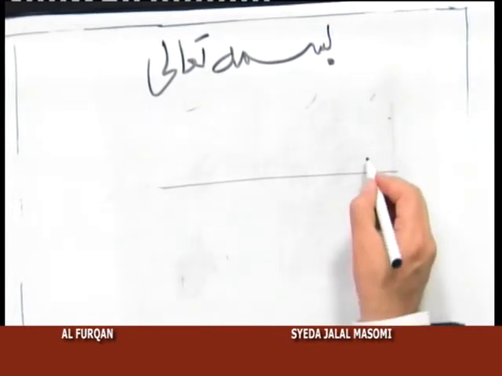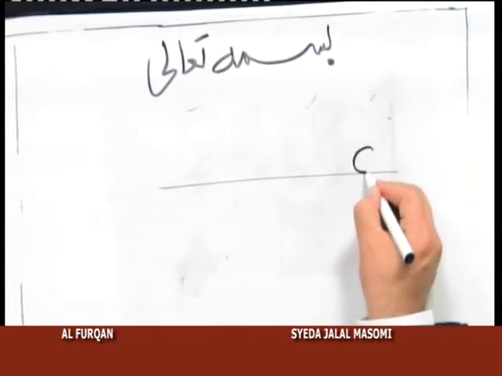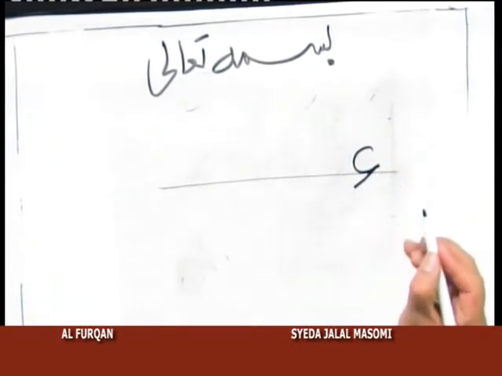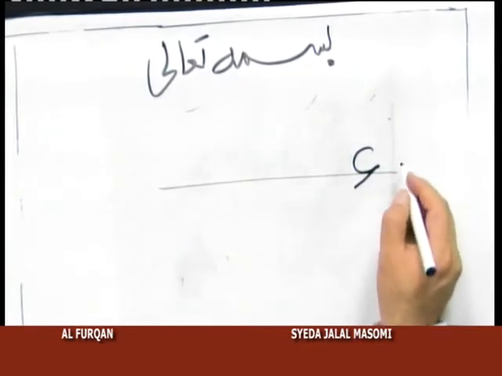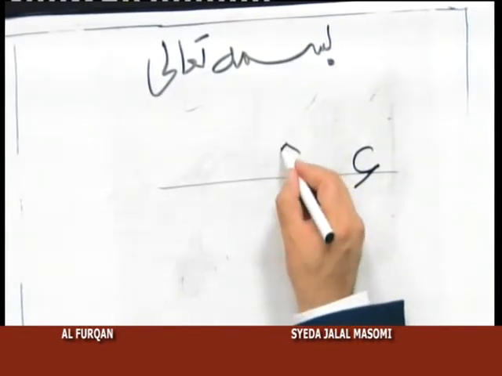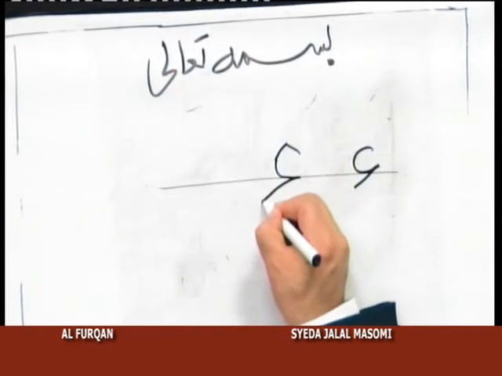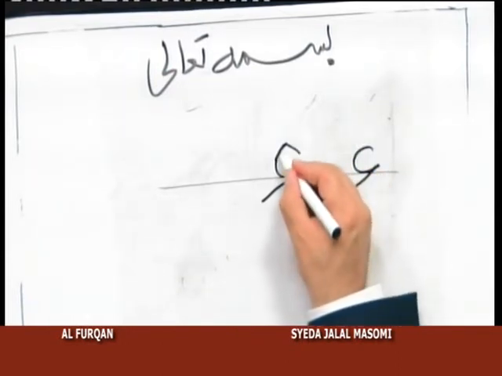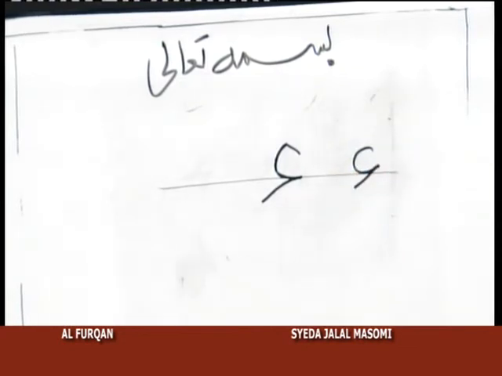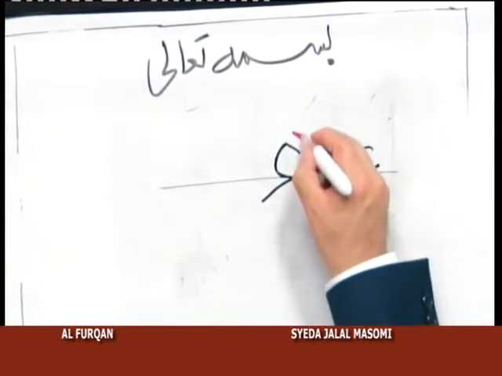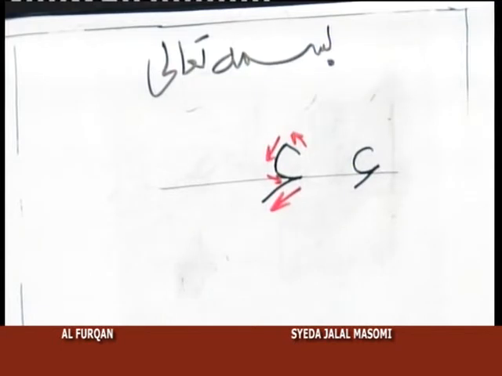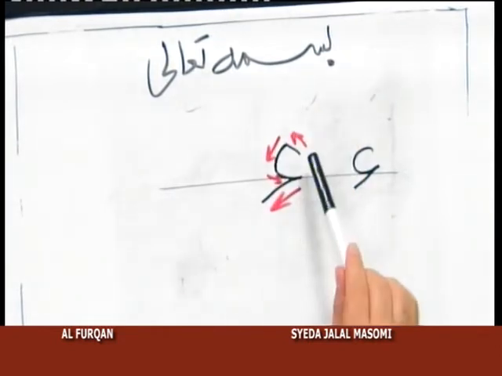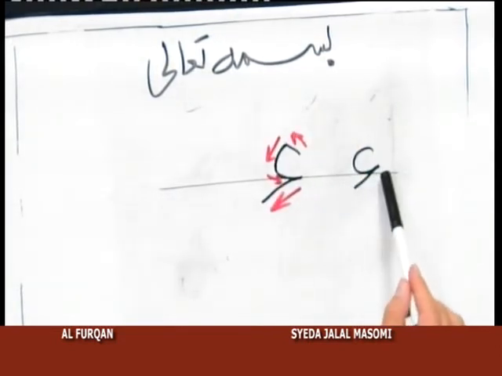The hamza we write in different shapes. One shape is like this, especially one circle, but not completely one circle, half a circle. One shape is like this, and another shape is like this. There's another shape, so it has 4 movements, and I will show you the movements: 1, 2, 3, and 4. These are the movements of ayn and also hamza, both of them the same, because it's the head of hamza, or the head of ayn, and this is also hamza.